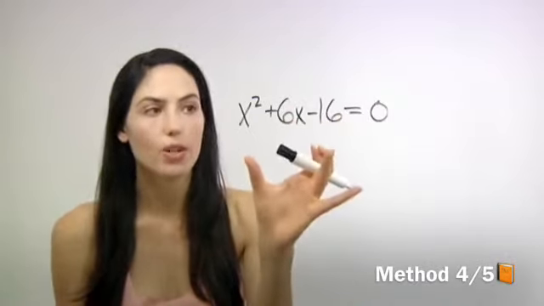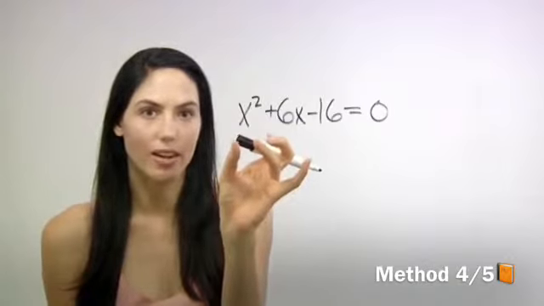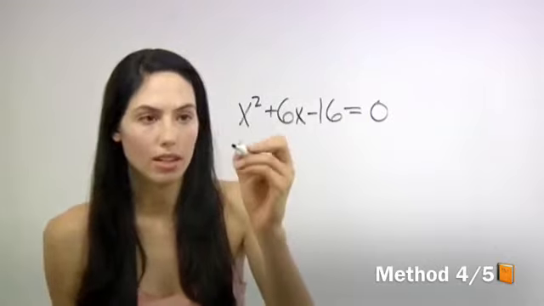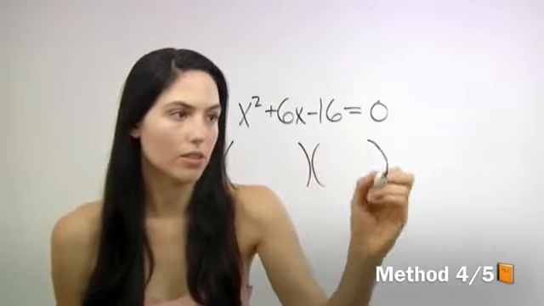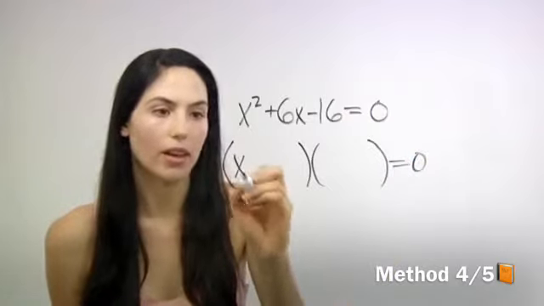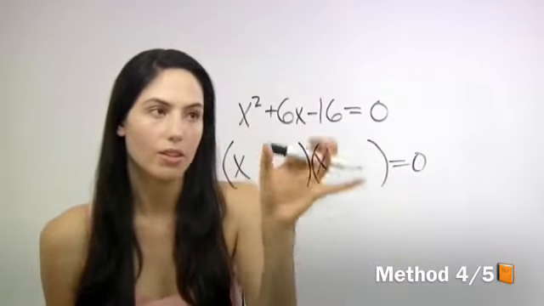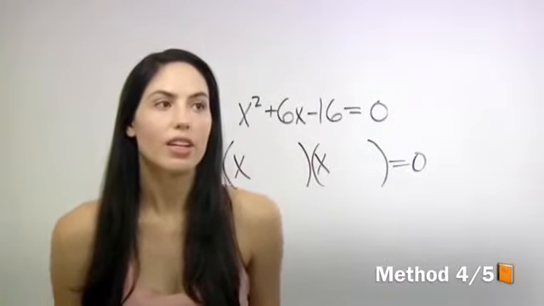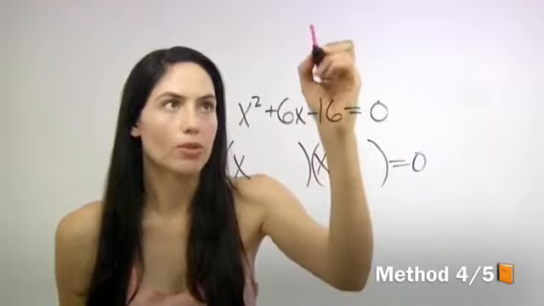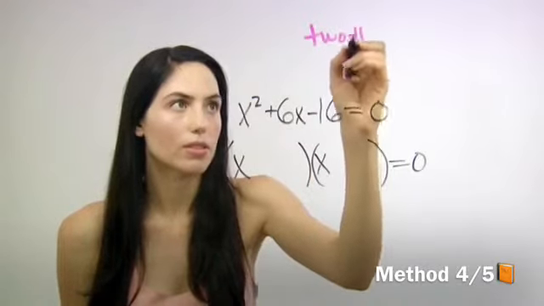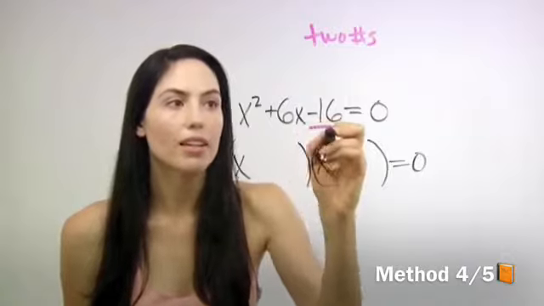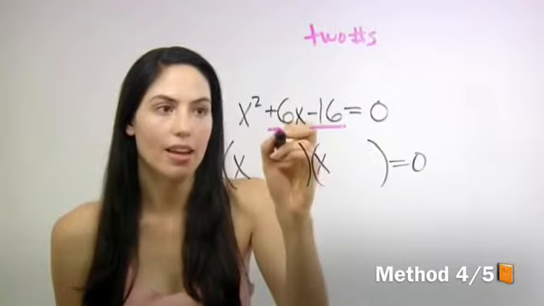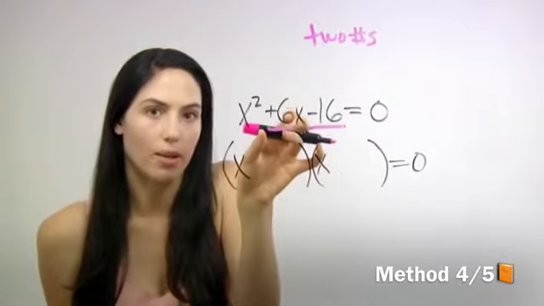Okay, so say you have this quadratic equation that starts with x squared, and you need to solve it by factoring. Okay, so what you want is two factors, each starting with x, that multiply to your expression and equal 0. Okay, so what you need to do to factor is find two numbers that multiply to negative 16, your last number, and add to positive 6, your second number.